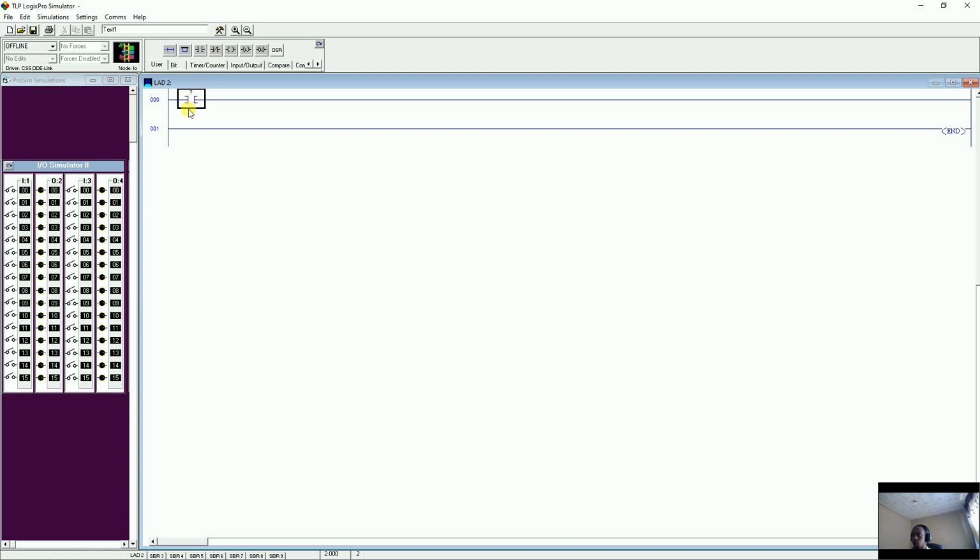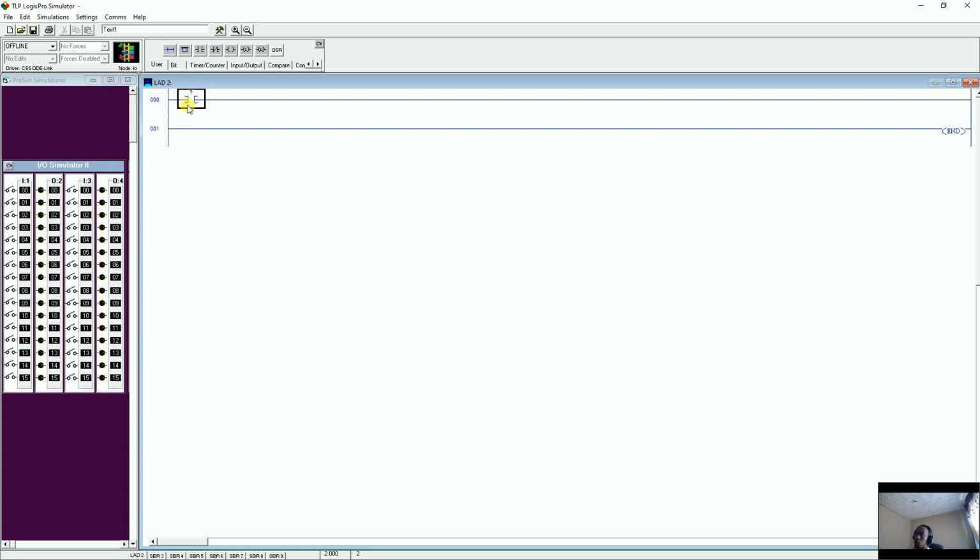So you know that you have the auxiliaries of normally open, normally closed, or the switches normally open or closed. So this is more like that. This one is normally open, or you can call it examine if closed contact.